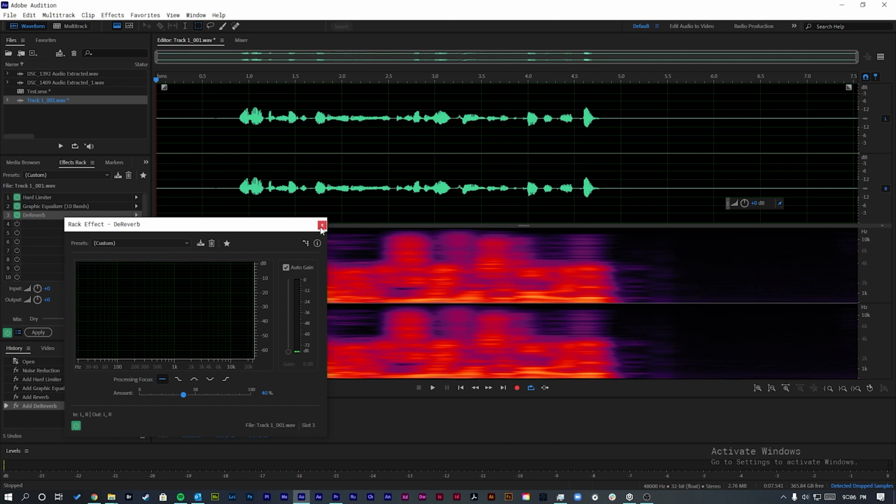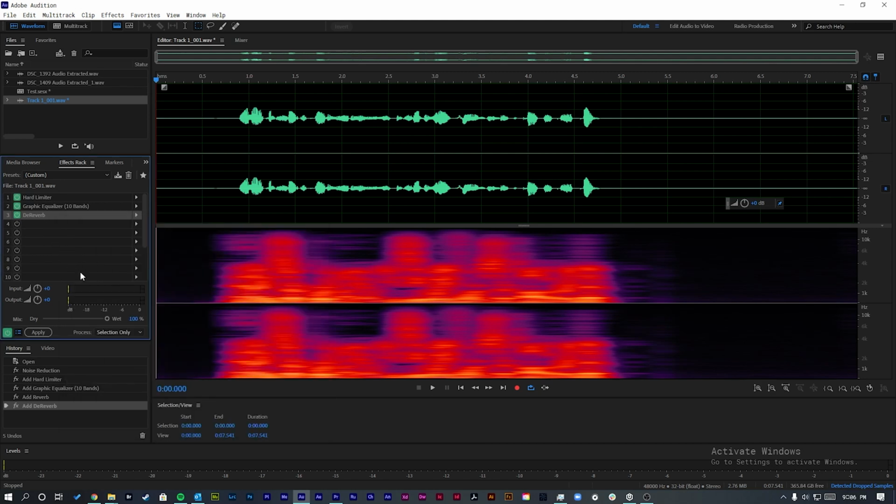Luckily my recording doesn't seem like it needs that, so I'm going to skip this, but by all means play with this, have fun, and it's going to just take a lot of fiddling around, like I said. So to get rid of an effect, I'm going to click delete on my keyboard, and it just gets rid of it. Alrighty, so now is the most important step.